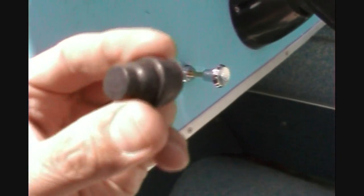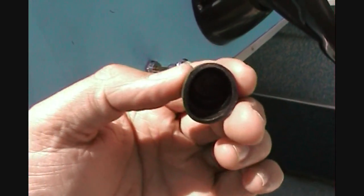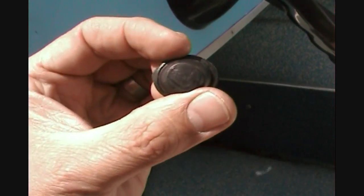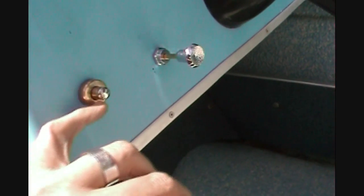My new horn. I've got a little rubber cover right here for it that'll go over it, kind of keep it weatherproof. I was not thinking about using it, but then I said that might be a good idea. It might make the switch last longer. That might be the problem with the old one, rain or whatnot getting in there, making the contacts corrode.